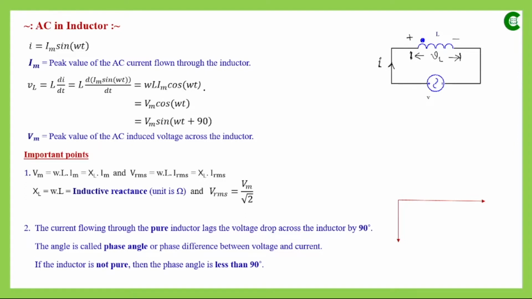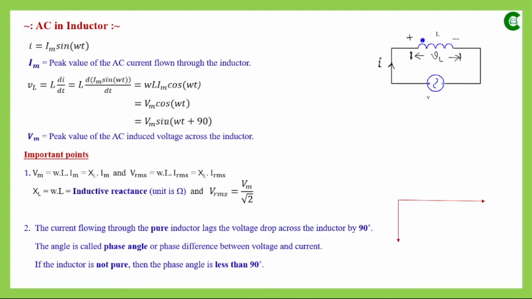Since this expression is an expression of voltage, and the supply voltage that we applied is sinusoidal in nature, the current is also sinusoidal, and the voltage dropped across this inductor will also be sinusoidal. So from this expression, we will represent cos in terms of sine. Cos ωt, if we represent it in terms of sine, will be sin(ωt + 90°), since in the second quadrant the value of sine is positive. As per the rule of trigonometry, it will be sin(90° + ωt), or we can arrange it as ωt + 90°.